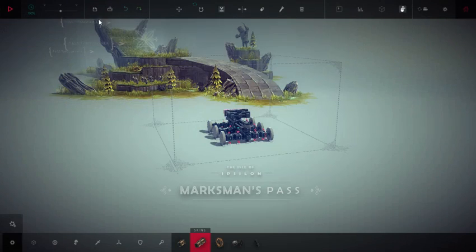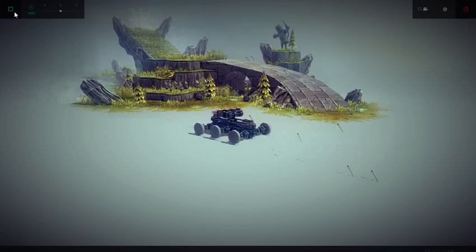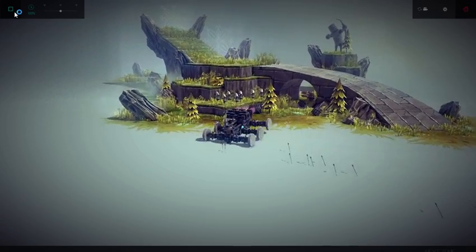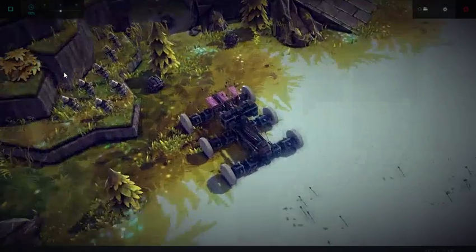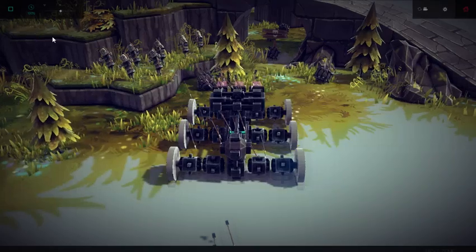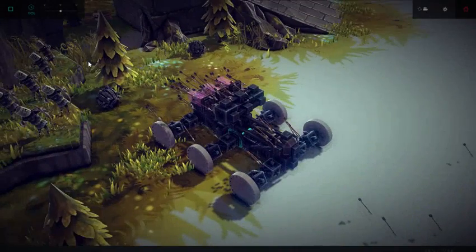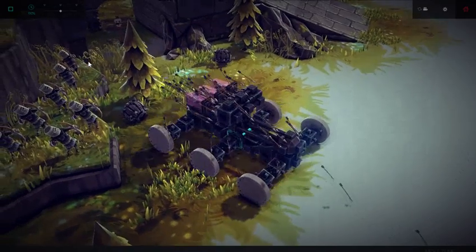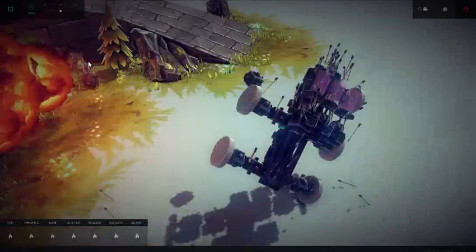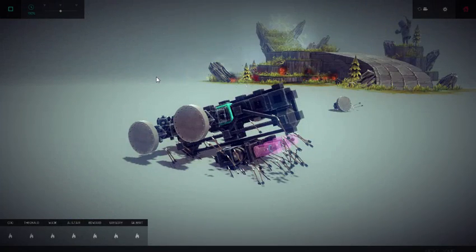Next on, we're going to go to Marksman's Pass. Now, I can't really do this map well, but the reason I'm taking it here has nothing to do with that, but this. So as you can pretty much see, their arrows do an amazing amount of nothing to this. Oh look, a bomb. I wonder what happens if we hit that. Oh, that was the most damage this thing has taken so far.